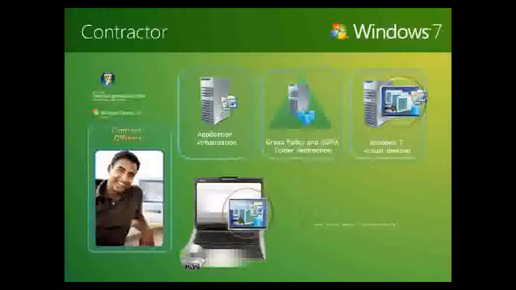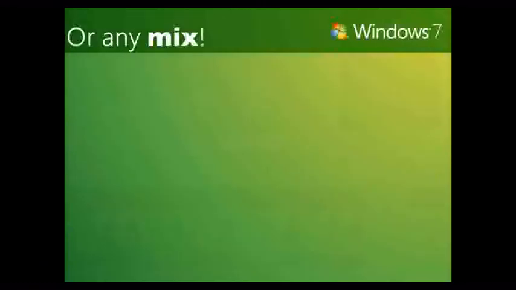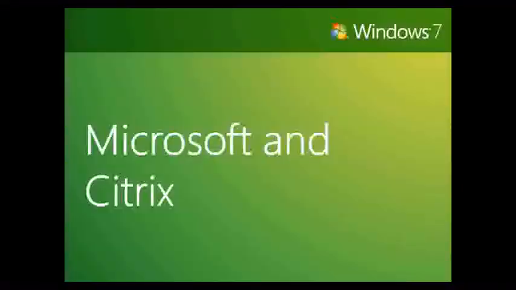So you can pick a mix between all of these things, and Microsoft's strategy for doing this is all about choice, because to get all of this information together, it's all about choice for IT and choice for the user. So users can choose which applications to get from where, so you can suddenly embrace this consumerization of IT. And IT can choose what they want to publish and to whom and to where. So if devices aren't up to date, or the firewall's not right, or there are patches missing, then you're not getting access. So it provides choice for IT and choice for the user to embrace this.